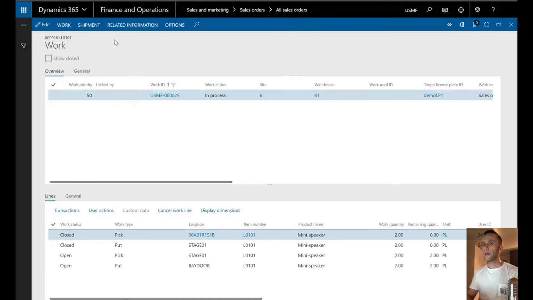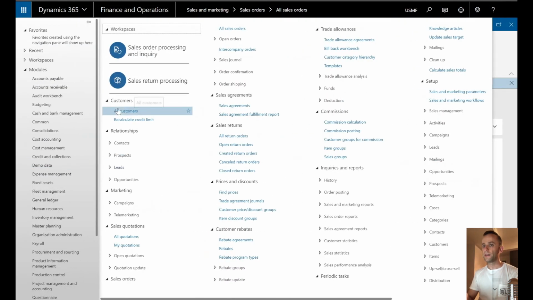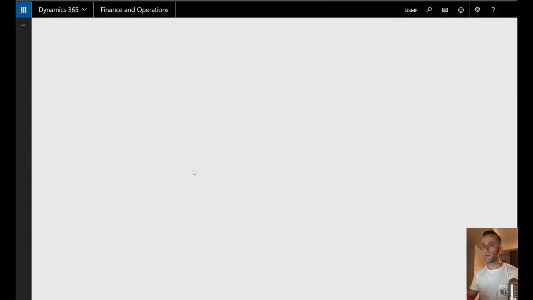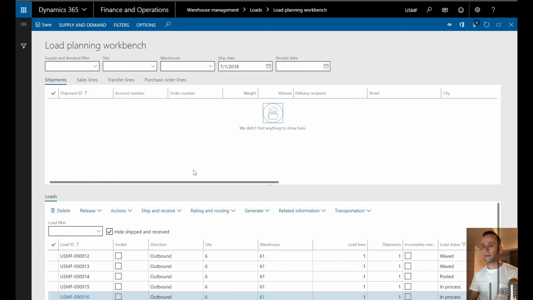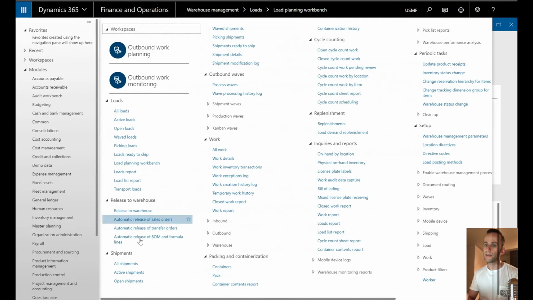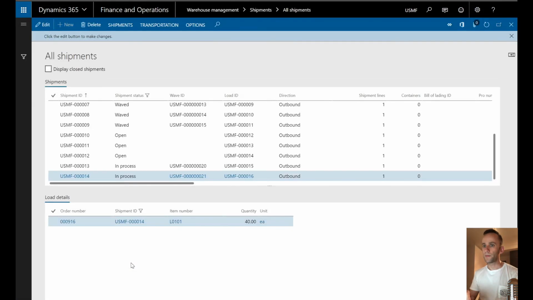So if you've linked a shipment from this form, load planning workbench, if the shipment is linked to the load, the shipment will disappear from this list. And many of you will think that once the shipment is linked to the load, it's impossible to shuffle shipments to different loads and or to the new loads. So this functionality is not available from this form, and this form is mostly used by customers that I've seen. So in order to shuffle shipments, you'll have to use the all shipments form, right?